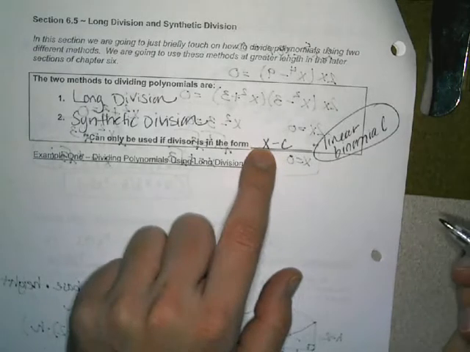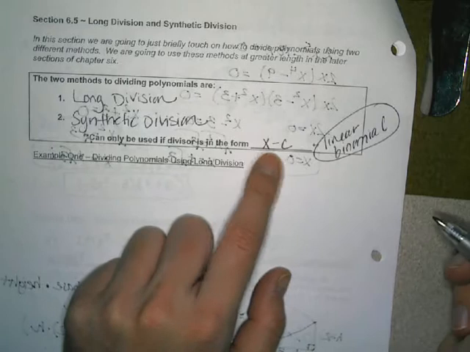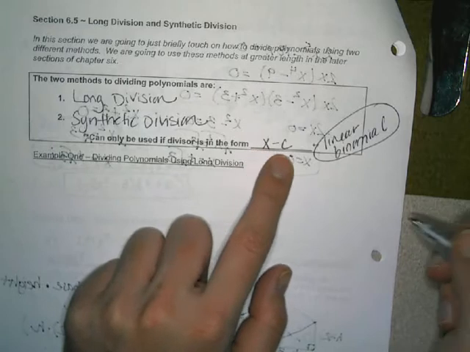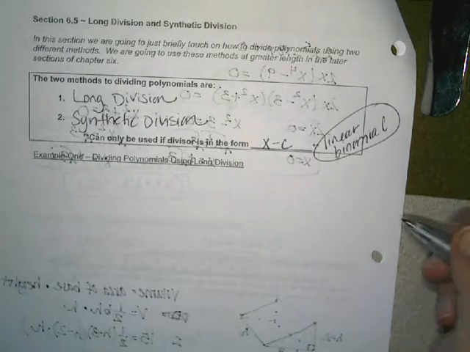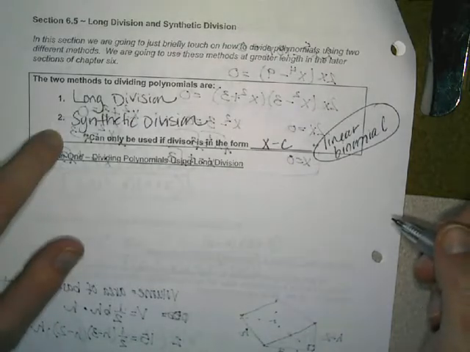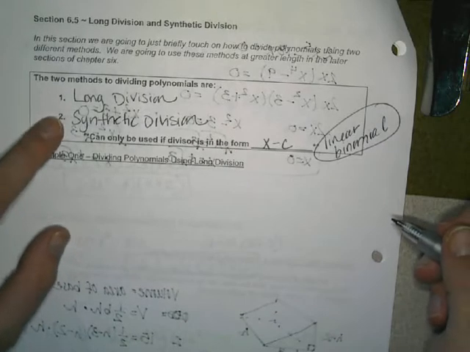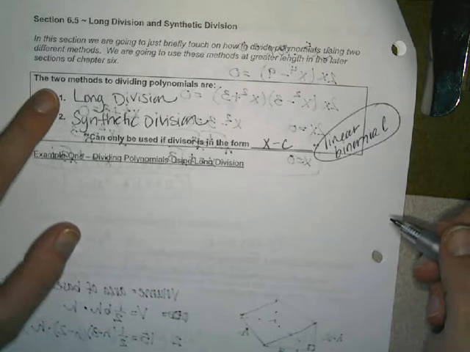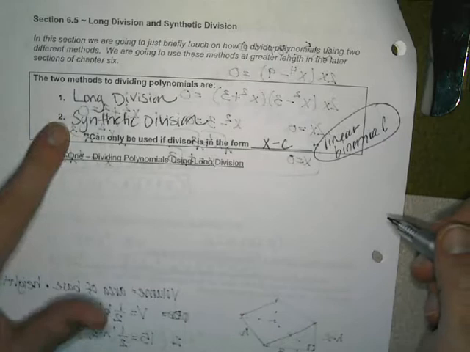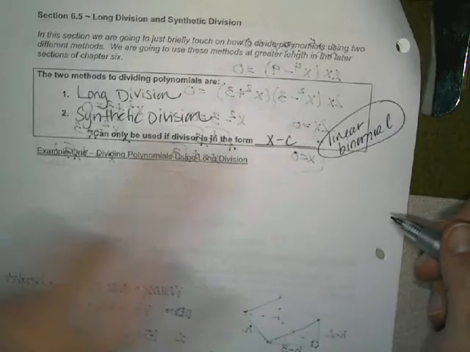So it has to be in that form, x minus c. It can't be 2x minus 3 or 1/4 x minus 1. It has to be something like x minus 2 or x plus 3. Synthetic division is what we're going to start with on Tuesday. But long division really is not that bad, but we do have to know how to do both. Synthetic is a lot easier and quicker to do, but long division applies to dividing all polynomials, and since not every polynomial is going to fit this form, x minus c, we have to be able to do both.